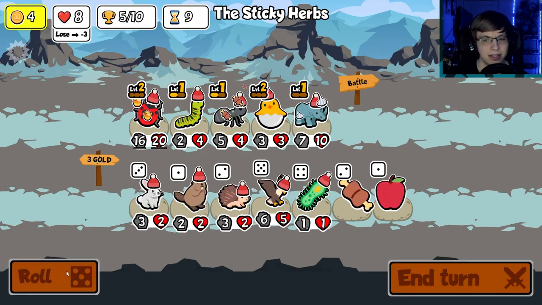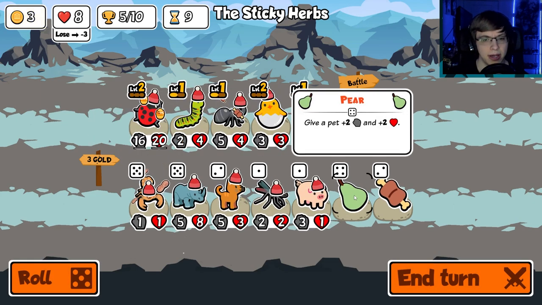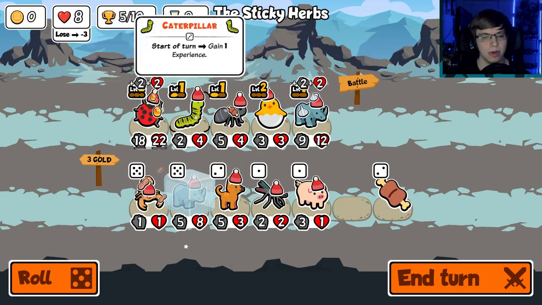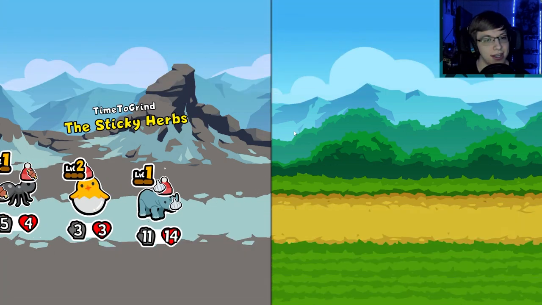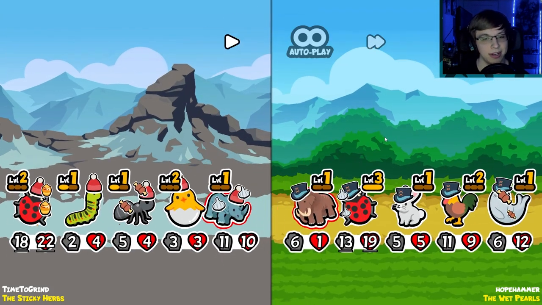See, and that still technically is helping buff up the ladybug or whatever. Buy another pear. Love it. Oh, or do we do a rhino? Probably lock the rhino, do the pear. Okay. Maybe we actually make the rhino work here. Maybe we make the rhino work. Because that could steamroll. It's not gonna get a kill there. But it will get a kill.